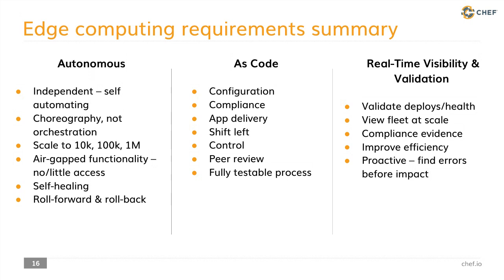This is an area where you're not going to be able to tightly orchestrate it. You can't know that even those 10,000 systems are up, let alone that you have access to them at all times. They really need to be able to automate themselves, self-healing. You probably have to have something that supports an air-gapped model or a highly constrained network model. They need to be self-healing and support roll forward, roll back, so you can quickly get back up and running without a problem.